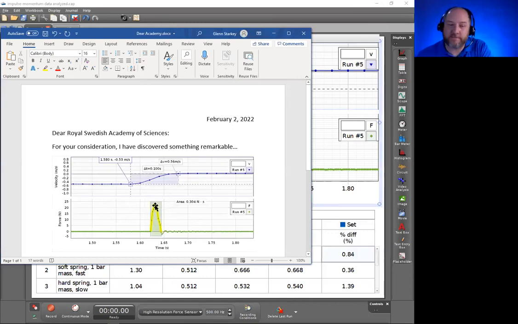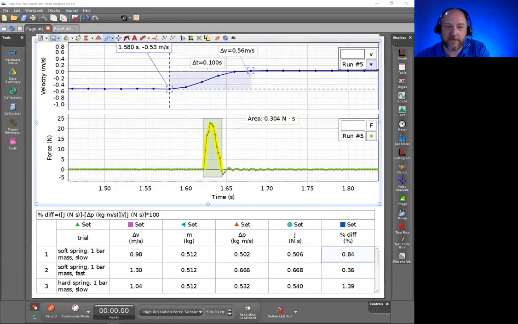Now, importantly, this is merely an image of the graph. I can't go in and adjust this area tool, for example, but it is an image that I could begin writing about in my submission here. So copying and pasting a graph image is a popular way to report out what you've been doing to supplement a written report. I could, of course, print this out on a physical printer if you're using physical lab notebooks.